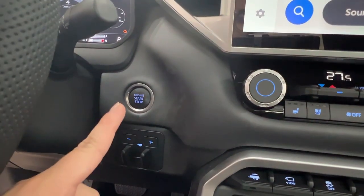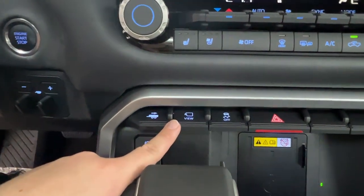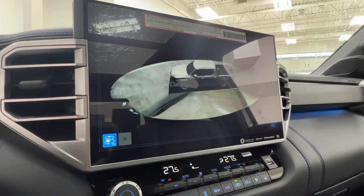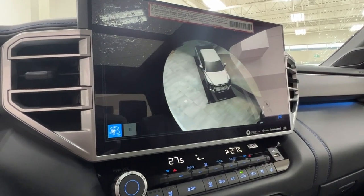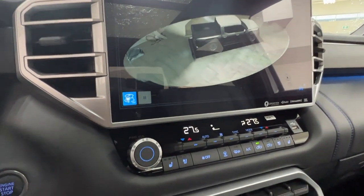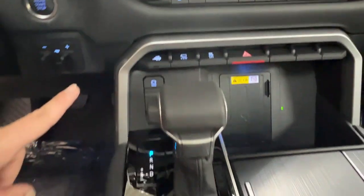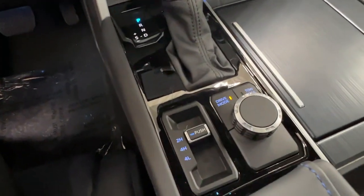Just beside that is your push start ignition and trailer controls. More trailer controls, and then your surround view camera. If you press this in, take a look upwards, and you can see the full circle view of everything around you. This combined with the parking sensors makes sure that you know that you are safe and everything around you is safe no matter what way you're coming or going. Press it again to make it disappear. And then you have your traction control as well as four ways and parking brakes. Gear shift behind that is your driving and towing mode, and then your two wheel, four high and four low.